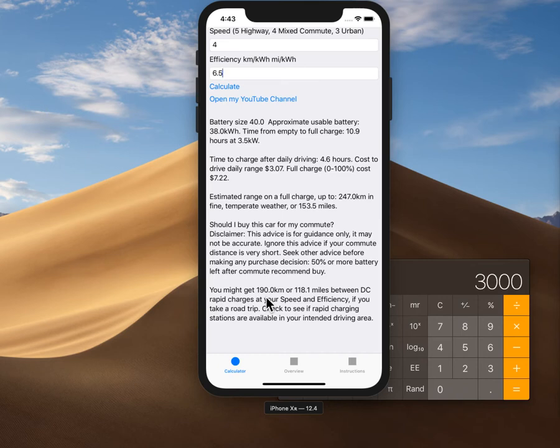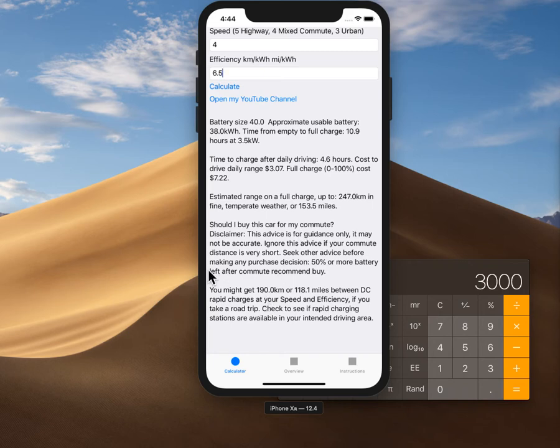Because if you've got a car that's got very small battery range, there's a lot of things that are impractical about that. But if you only use it to drive 2 minutes down the road to go to the shops, or to drive to the train station each morning before you go to work, and then drive it back home from the train station, then a lot of this battery stuff just isn't important, because you're never driving very long ranges. So on a full charge, you'll always have plenty for your daily use.